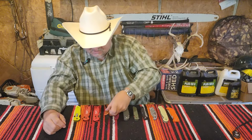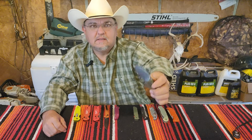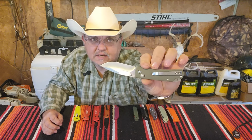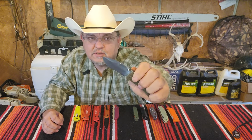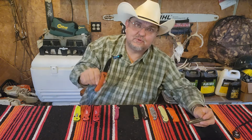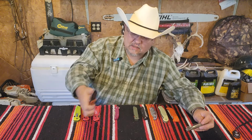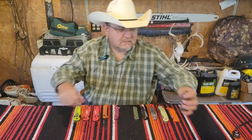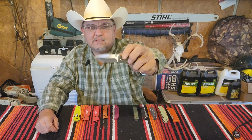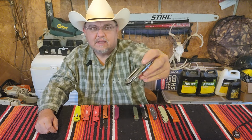So last year, Ozark Trail came out with this axis lock. This was last year's attempt at an axis lock, and this one is nowhere near as good as this one for sure. This one, I believe, runs on a bearing. This one runs on brass bushings. That's what it runs on, brass bushings. But it was their first try at an axis lock. It's okay. That's all I can say.